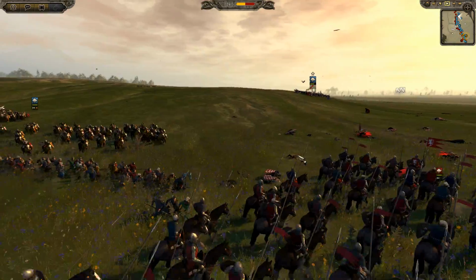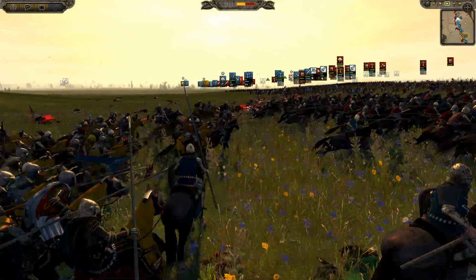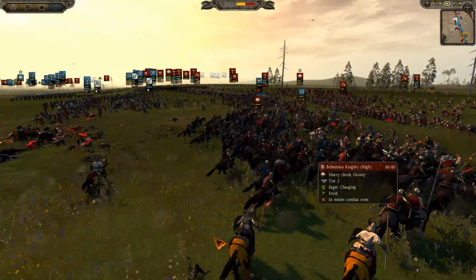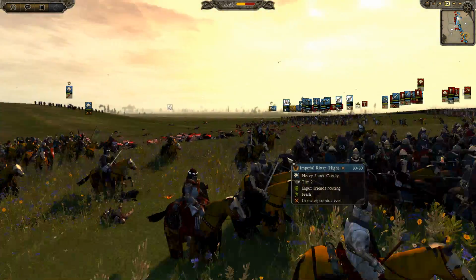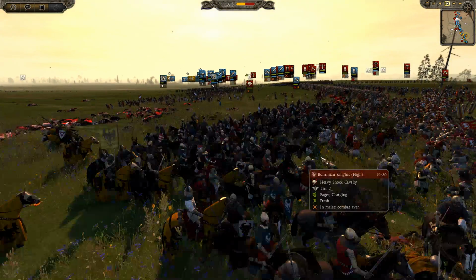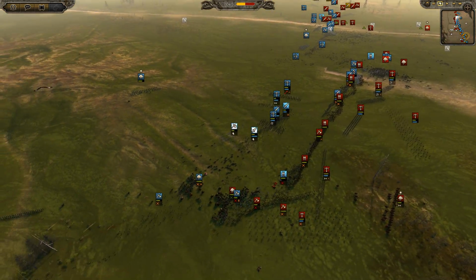They've got to get going, though. Do not stand still, because there are some Imperial Knights chasing you down, and they're going to get a hammer and anvil on some of these polearms. Very good move there, but they are now surrounded by Imperial Knights. So let's go ahead and zoom out. Let's do some slow motion here, guys, because there's so much going on.